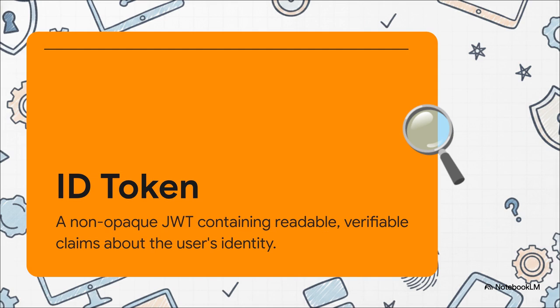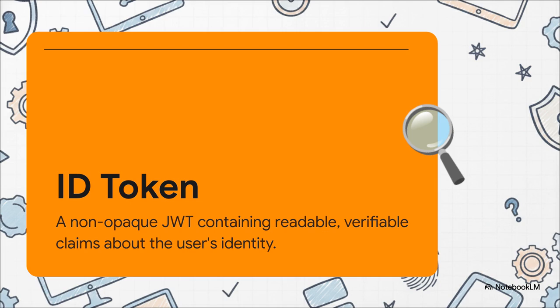Unlike a traditional opaque access token that's just a bunch of random gibberish requiring a database lookup, the ID token's payload is designed to be instantly readable by the client application. But the real magic here is that third part, the signature. The identity provider mathematically signs the token using its private key. Your Acme application can then use the provider's public key to instantly verify that signature. This mathematically guarantees that the token's claims are legitimate and that absolutely nothing has been tampered with while it was traveling across the network.